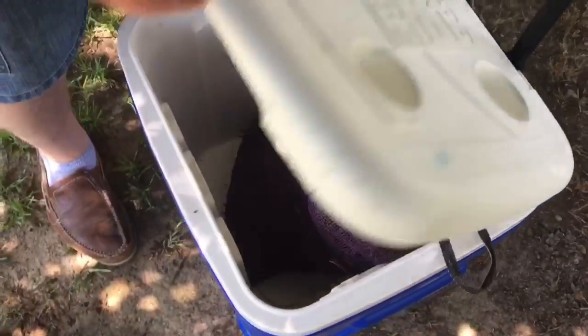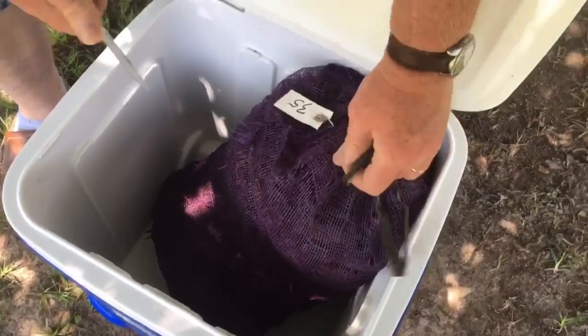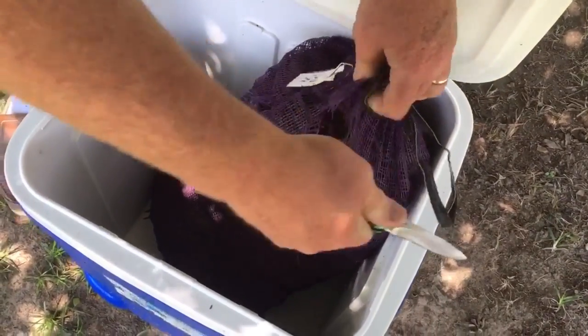Let me show you how I wash the crawfish, and then I'll show you what we're going to put in there, and we're going to get these mud bugs boiling up. Big Lou Barbecue. All right, got a 35-pound sack of crawfish, which is about as big as they had and about as big as they come.